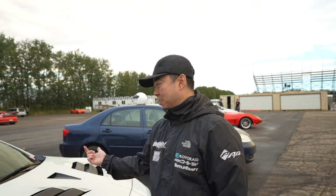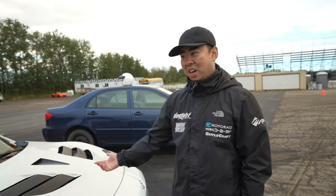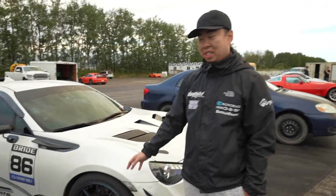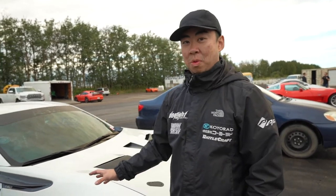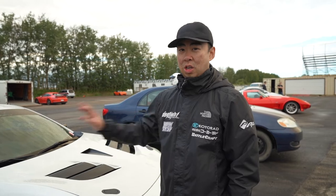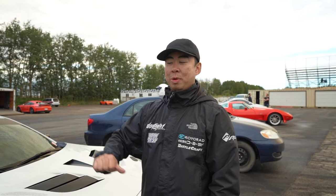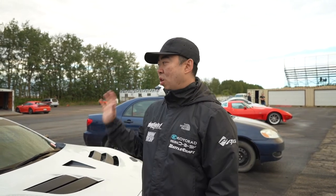Hey guys, yeah, so this is my GT86. Started out as a Scion FRS. I bought this car actually brand new in 2013, so I've had it for 10 years. I've always done a little bit of mods every year just to kind of get it up to tune. It's still naturally aspirated. A lot of focus on aero and suspension, because out here number one's reliability. I wanted to make sure it was reliable, because at that time I was just starting out. So I wanted to be getting a lot of seat time. I didn't want to be wrenching on the car a lot. So mostly aero and suspension, a little bit of power mods.